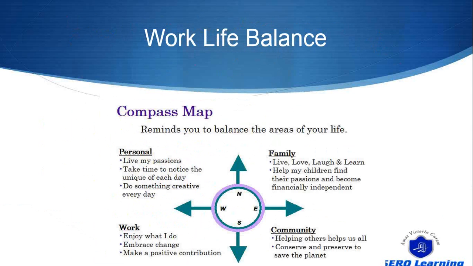And then the second question asks you to look at those segments, because in the first example they are just drawn as 4 equal segments, 25% each. But in the real world, let's be honest, do you actually allocate 25% of your time to your personal life, your work life, your family, yourself? No, you don't. The truth of the matter is, work more than likely takes up at least 50% of your time. Family probably takes up another 40%, and what's left is that very, very thin sliver of less than 10% for friends and yourself. So the idea of section 2 is for you to redraw the segments, reflecting how your life is right now. And again, there's no right, no wrong answer. This is your life.